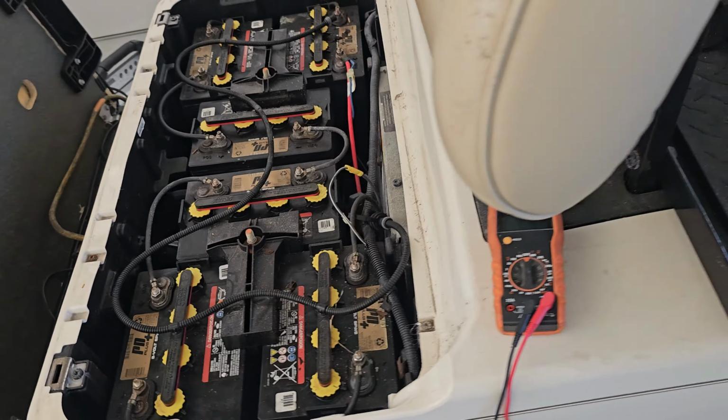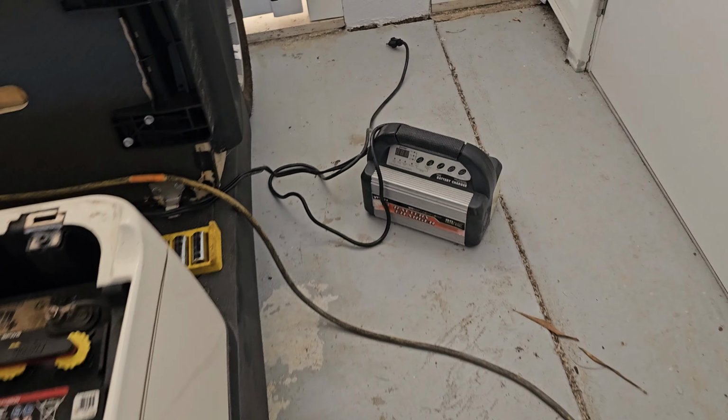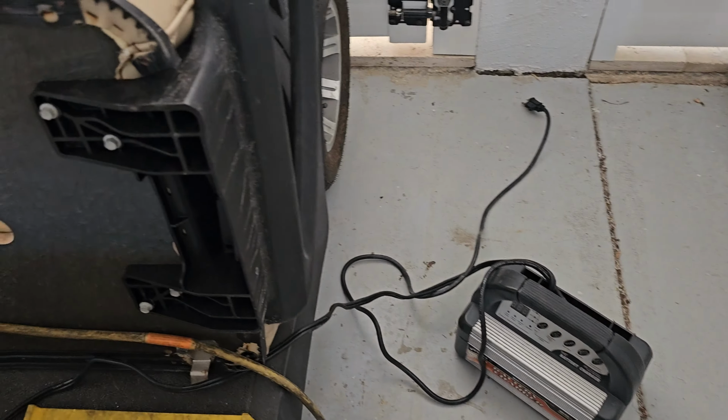So the charging time that I put: the car charger will not charge one battery. I tried a different style charger also. You have to connect two batteries together. So I did it in pairs, separating this loop. So now you only have from here to here, two batteries. Taking this one out, and I took this one out also.